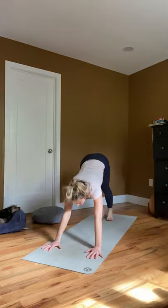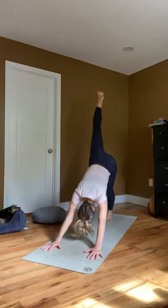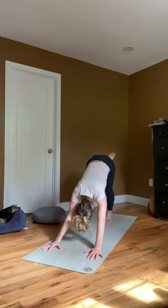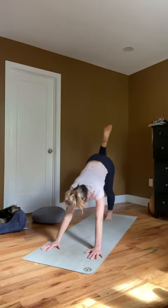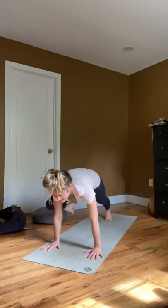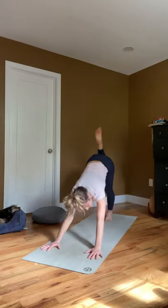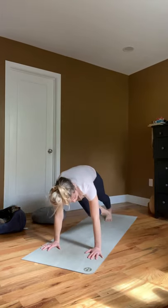From your child's pose, make your way into a down dog. We're almost there. Inhale, your right heel to the sky. Exhale, one more time, knee to nose. Inhale, three-legged dog. Exhale, right armpit. Keep the left hip lifted, hold it. Inhale, three-legged dog. Exhale, left armpit, hold it.